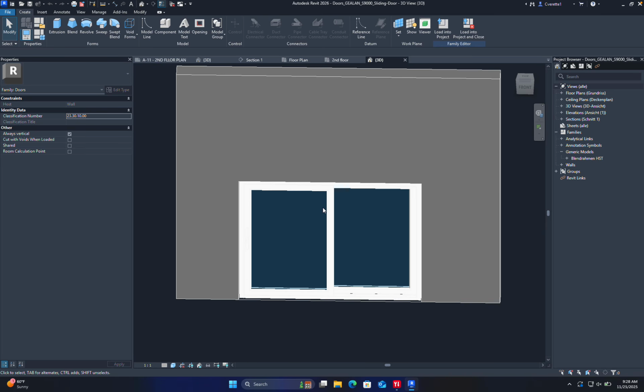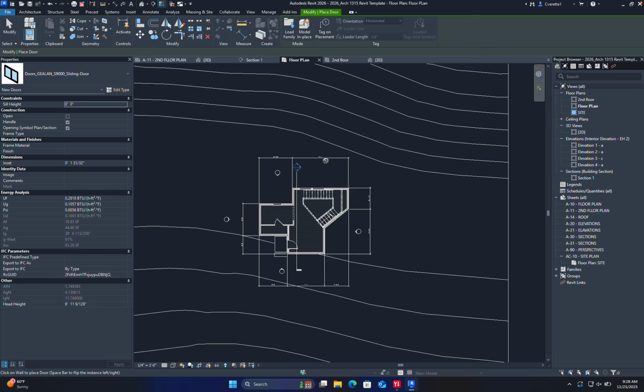And that is more or less the door that I was looking for. You always kind of want to verify those things. You'll see something that says load into project. Let's see if that will work first. We're going to go ahead and load that into the project. And we're probably going to get that same error, but let's make sure. Hey, we didn't get the same error.